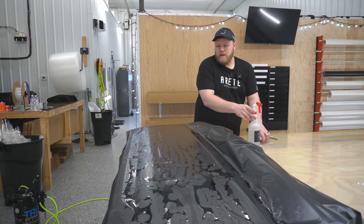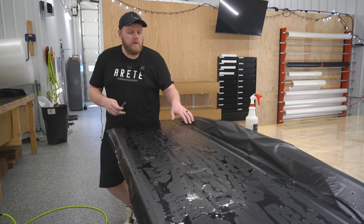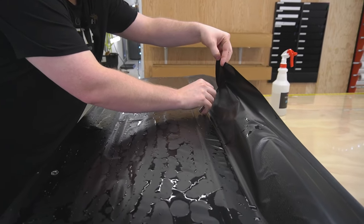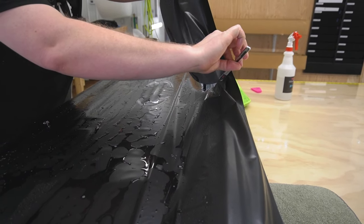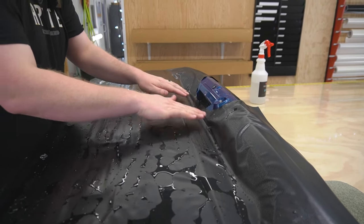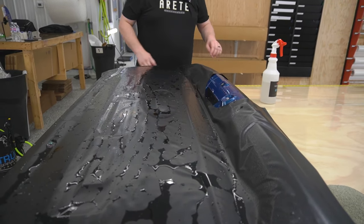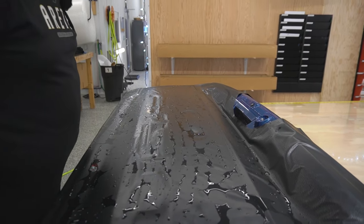So what I'm going to do now is just think about my plan of attack. First thing I'm going to do is actually cut out a good chunk of the paint protection film around here. So I'm not cutting all of it off, just the majority of it. I'll have to come back and do more with that later. But right now, I think we're going to start kind of right here and work our way back. So, got my tack solution right over here.